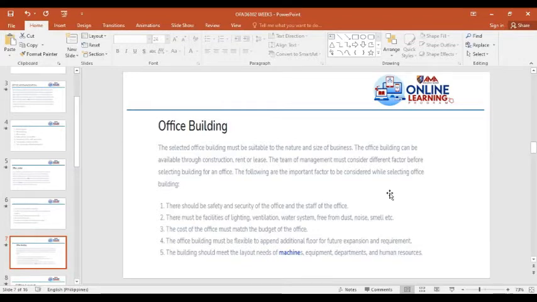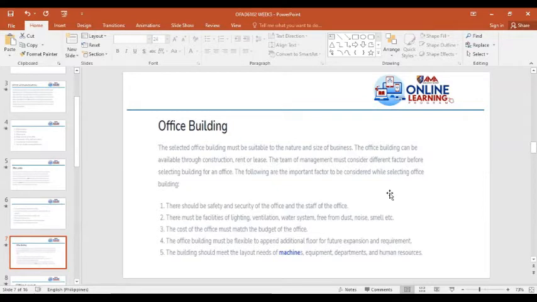Number 2, there must be facilities of lighting, ventilation, water system, free from dust, noise, smell, etc. For the employees to be more productive in their work, the management should provide good lighting and ventilations to their employees.